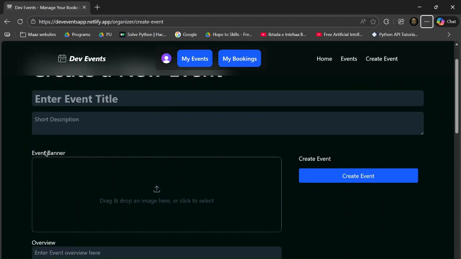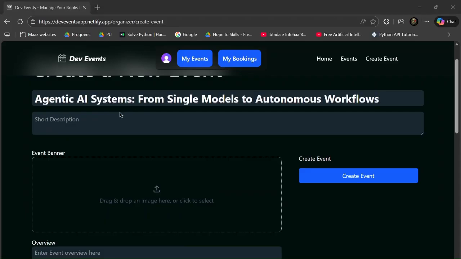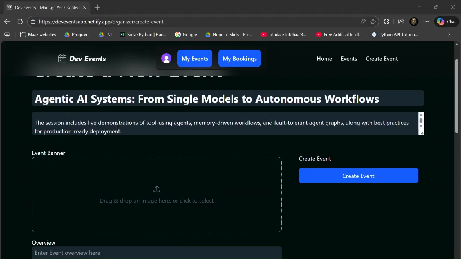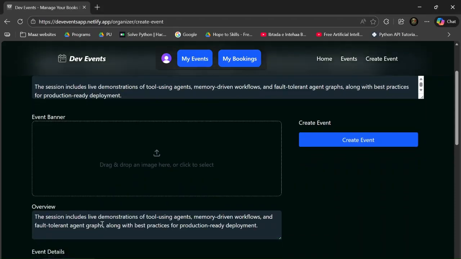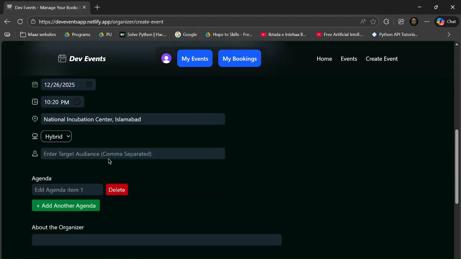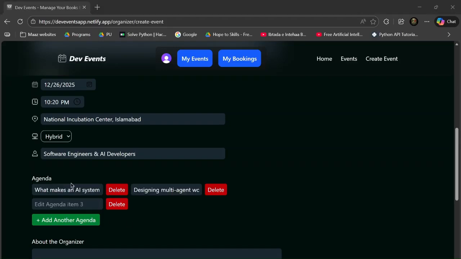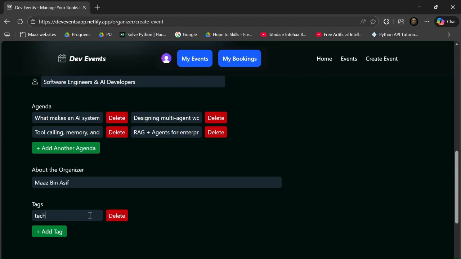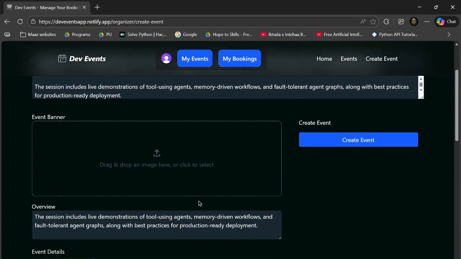So let's add some information about the event. Let's also add a banner image.